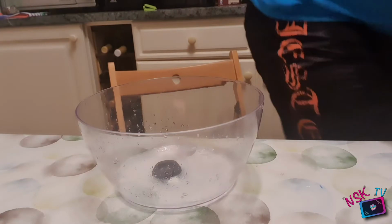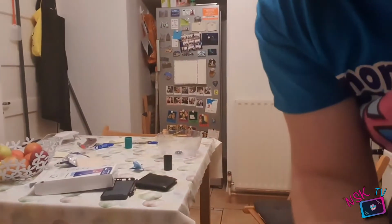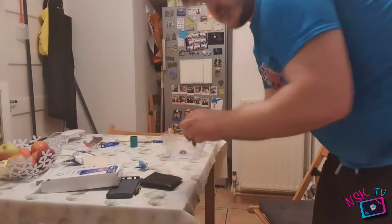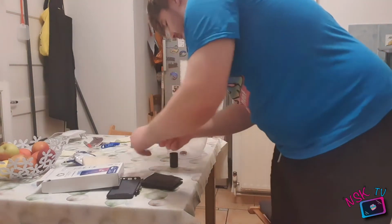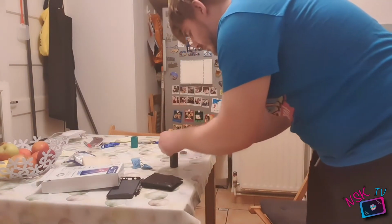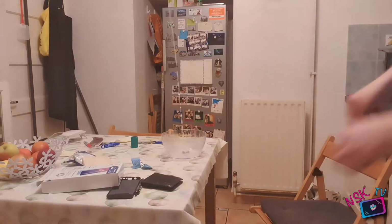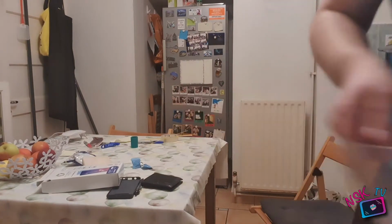So let's reset. Let's move the camera over here. There we go, you can see it. That works a lot better than what I thought it would, so I'm going to put a little bit less water in this time. There we go. We're going to take our tablet, it's already starting to fizz now because my hands are wet. We're going to put that in there, like so. I'm going to take this, turn it upside down. There we go. As you can see, you didn't have to wait particularly long for that one.